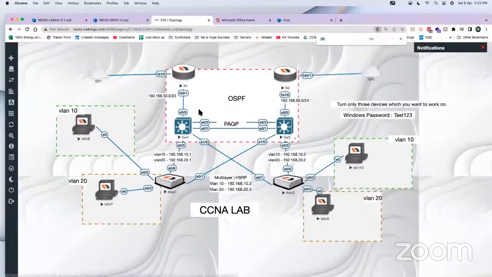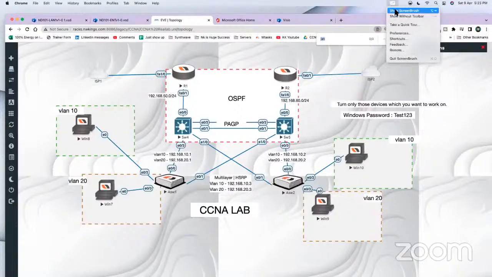So who will be the gateway for these 2 VLANs? Switches, either switch 4 or switch 5. On switch 4, I am going to give 10.1. But if switch 4 fails, what will be my gateway? 10.2. Is it visible to everyone? Let me repeat again.